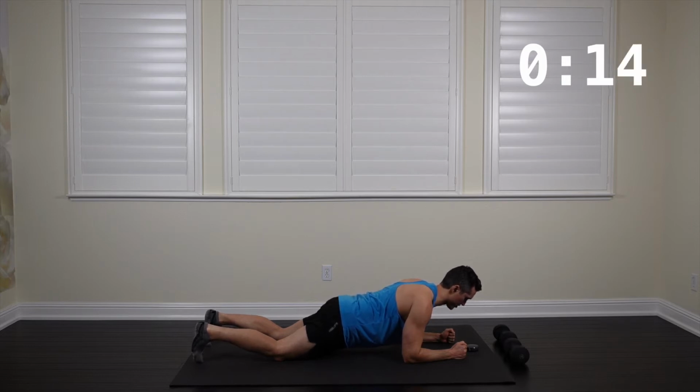Keep that position, squeeze those glutes. Remember to breathe through the exercises.